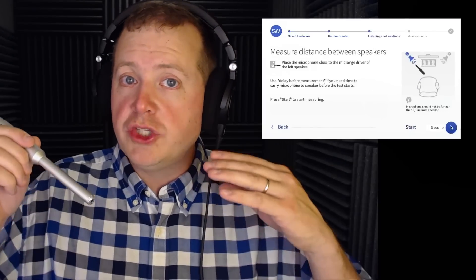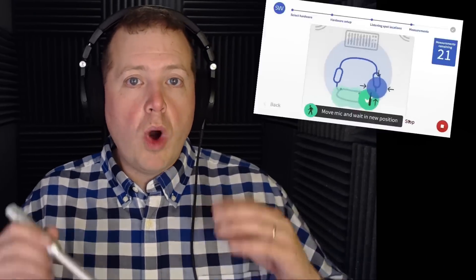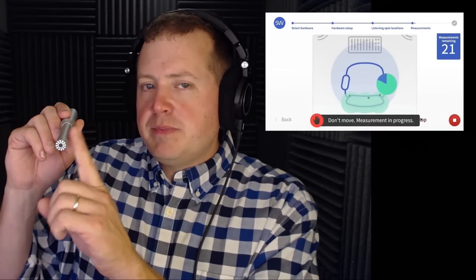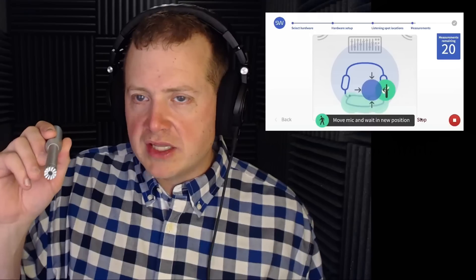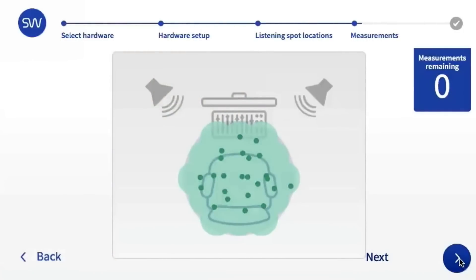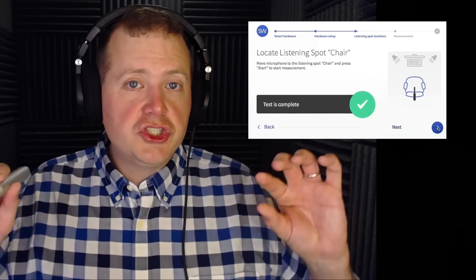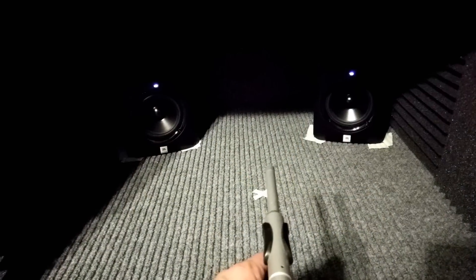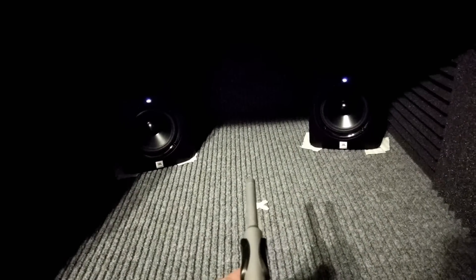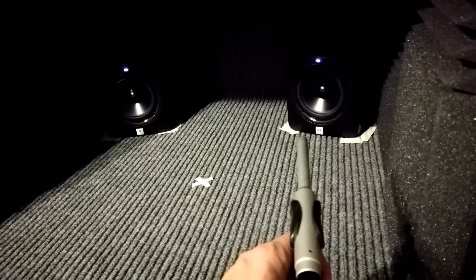Every time you go to measure and calibrate your speakers, SonarWorks asks you certain questions to ensure that you are going to properly measure your system. Once you tell the SonarWorks measurement software the answer to certain key questions like inputs and outputs, it will walk you through a 24-step procedure to ensure that the speakers are going to be talking to this microphone correctly. You could have the microphone here and it plays a tone, then it may want you to move it in closer and listen to it again. That is going to spatially tell it how your room sounds. You also tell the software exactly where you sit and listen from, so the microphone itself will build a profile to ensure that you are listening to a flattened frequency response from that exact spot. Between the speaker frequency response and the room acoustics themselves, the SonarWorks system will take it all into consideration and build you a flattened out frequency response for you to listen to from your listening spot.